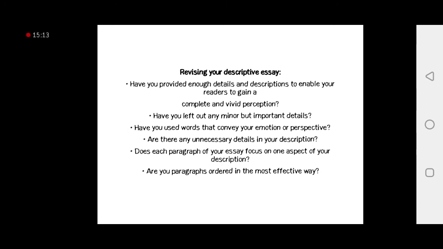Revising your descriptive essay. Now, when you're done writing, I always say, go through your work. Check yourself. What have I done? Is it good enough? Here are some questions that can help you check what you have written and see where you may be lacking to make improvements in. Have you provided enough details and descriptions to enable your readers gain a complete and vivid perception? This simply means, have I provided enough detail for somebody to recognize what I'm talking about if they eventually see it? Is there any minor details that you have left out?